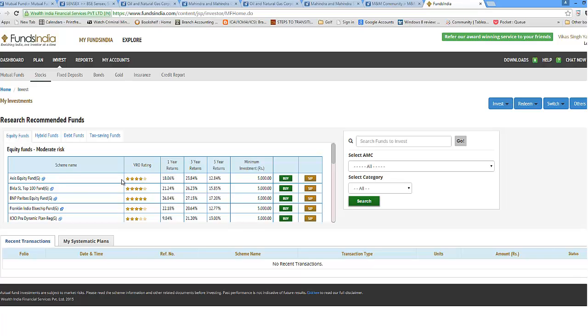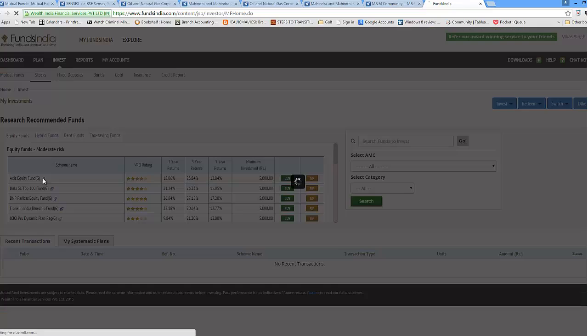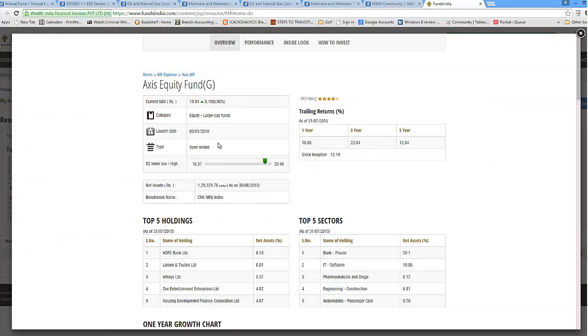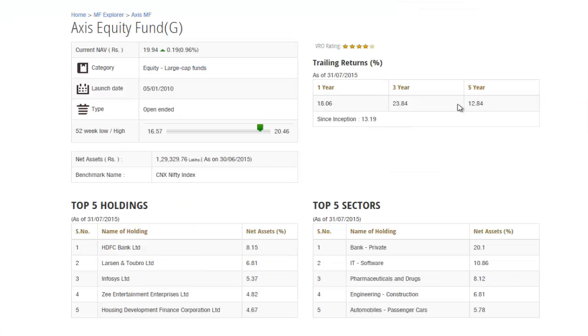On the screen it tells you what its rating is. A 5-star rating is considered better than a 4-star rating. And here are the returns. So you have 5-year returns, 3-year returns, and 1-year returns. Let me go to this small tab which takes me to the scheme details in the Access Equity Fund. When I go to the details, you can see that it tells me that this particular fund invests in large cap. Here is its summary of returns.